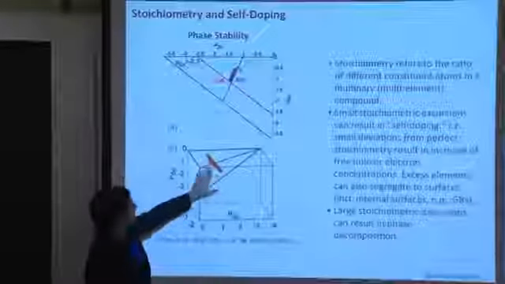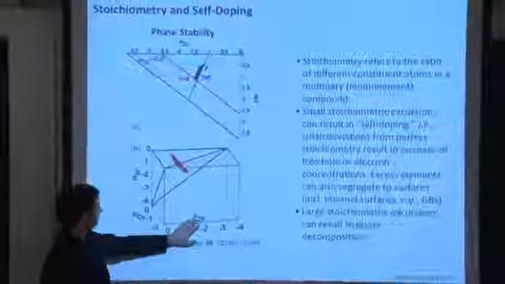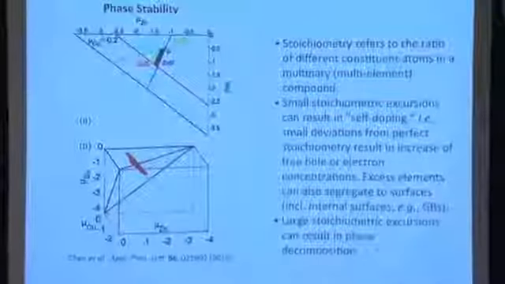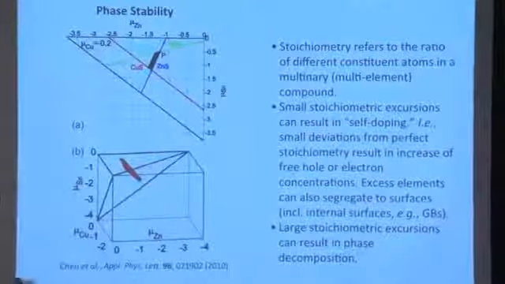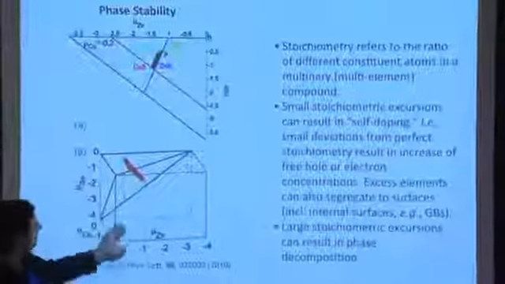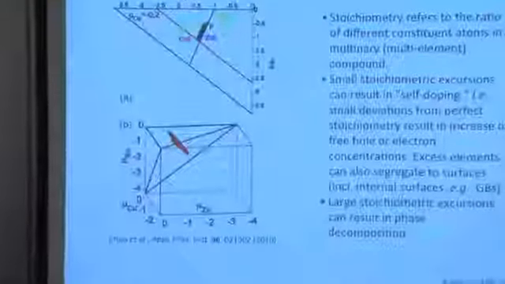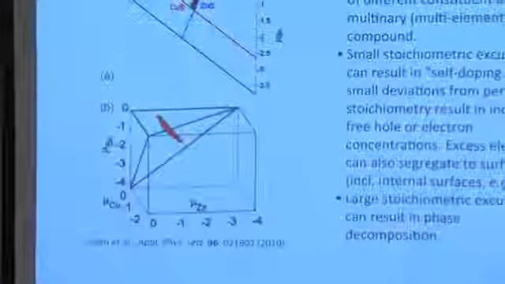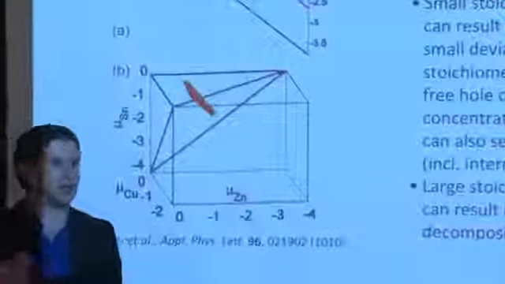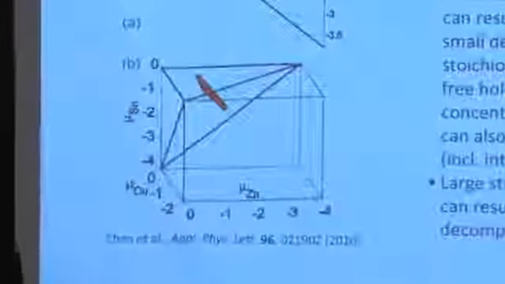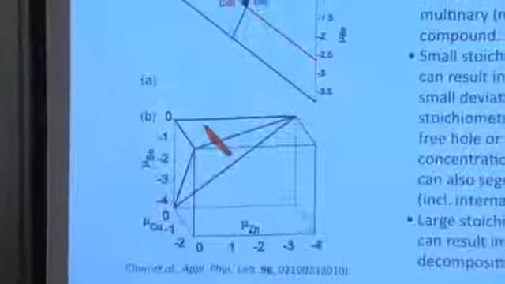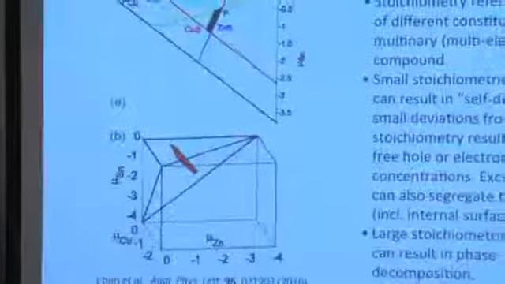What is shown right here in multinary parameter space is the chemical potential of zinc, copper, and tin in a so-called zinc, copper, tin sulfide material system. This red fin right here is showing you the parameter space within which this compound is stable. If your stoichiometry takes an excursion from that red fin, you could wind up in a biphase regime, meaning you have CZTS and something else, a copper tin sulfide, a zinc sulfide, or some other species that happens to be nearby in phase space.